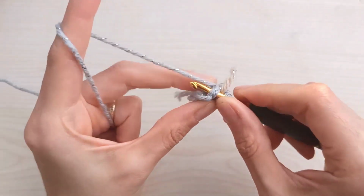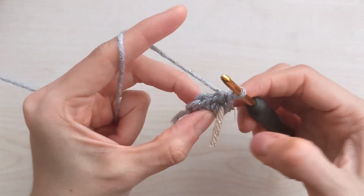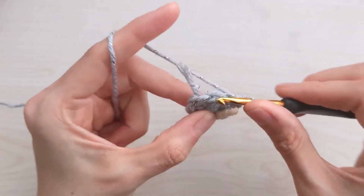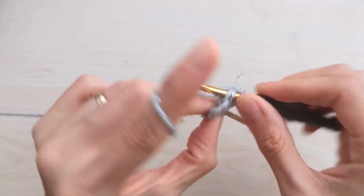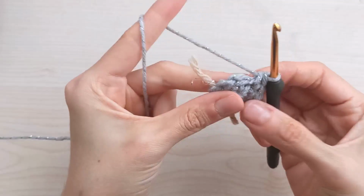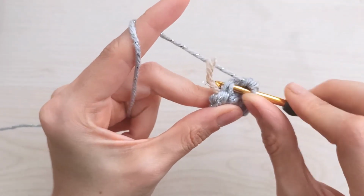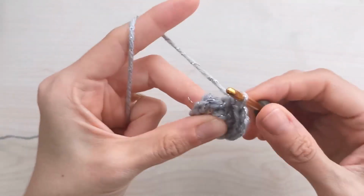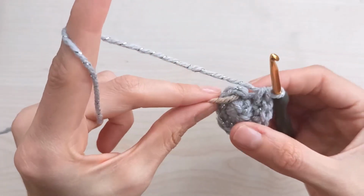Insert into the first and make 2 single crochet here. 1 and 2. Insert into the next, make 2 single, 1 and 2. Insert into the next, 1, 2. Insert into the next, 1, 2. Last 2, make 2 single crochet in every stitch, and you will increase your circle from 6 to 12 stitches here. I come to my start point.